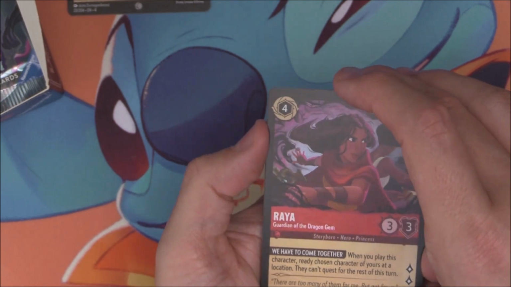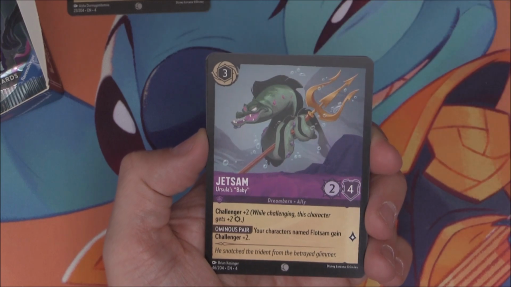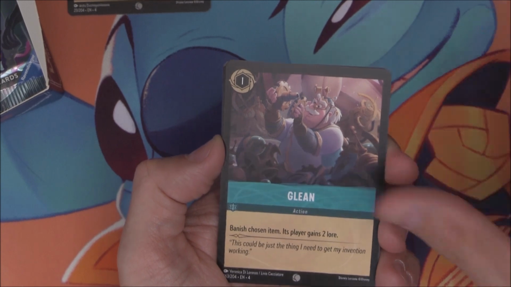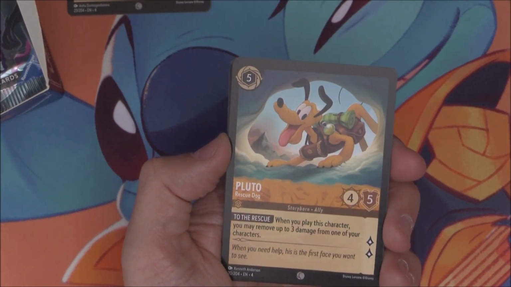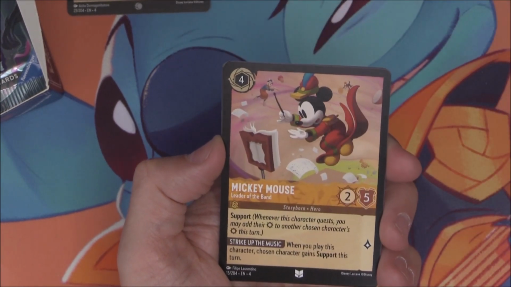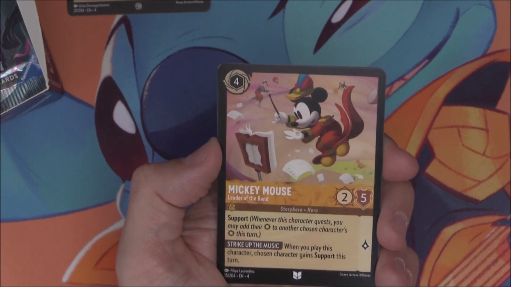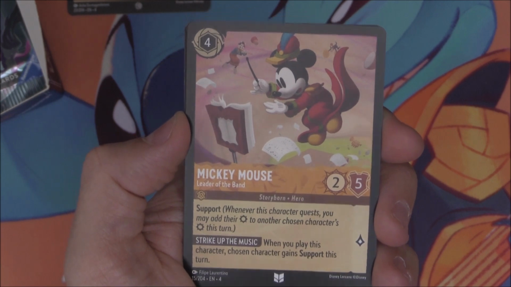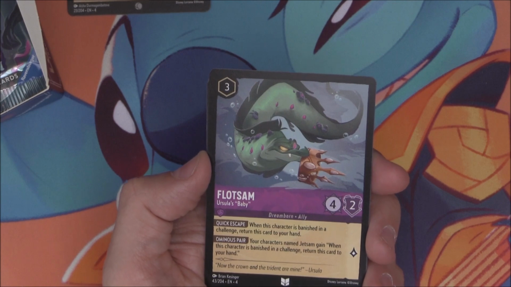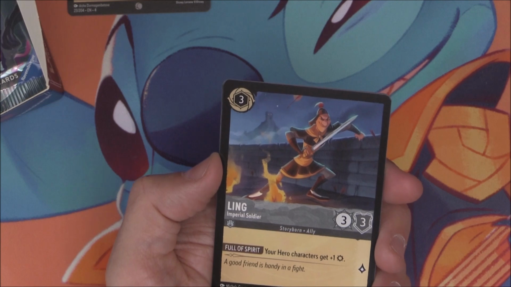Alright, on to our next pack here. We start things off here with a Raya. Oh, we are totally out of Raya. We've got Jetsam. Gus, right there, little cheeky mouse. We've got Glean. We've got Pluto, rescue dog, with all of his rescue gear. There's another Yow. Different Mickey Mouse there, looking rather interesting, with a couple of characters in the background there. Like that artwork. Looking pretty cool. There's Flotsam, Ursula's baby, holding the crown. There we go. And we've also got Ling.